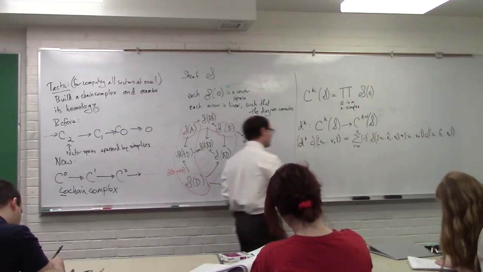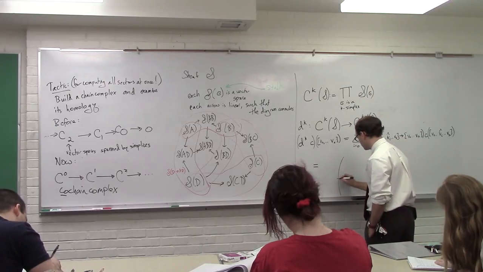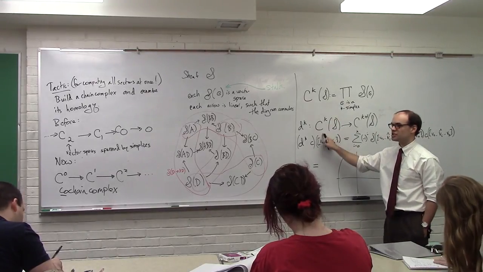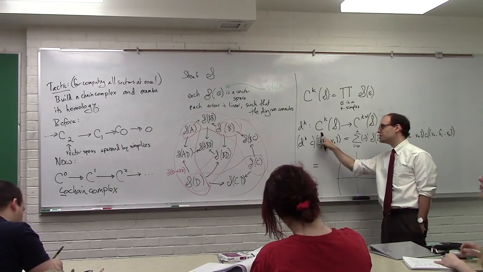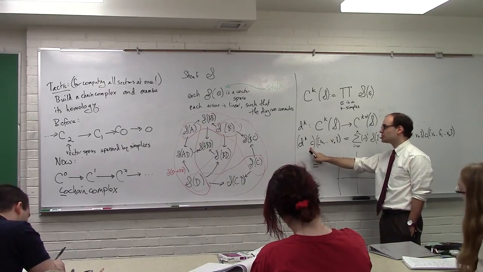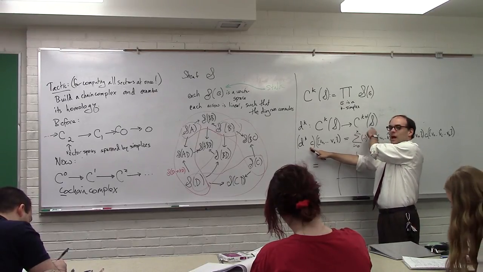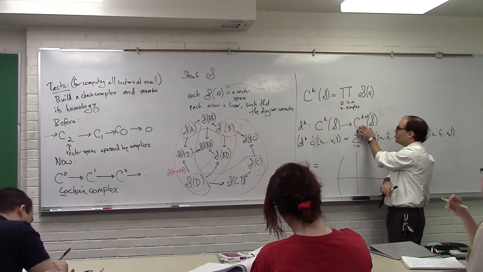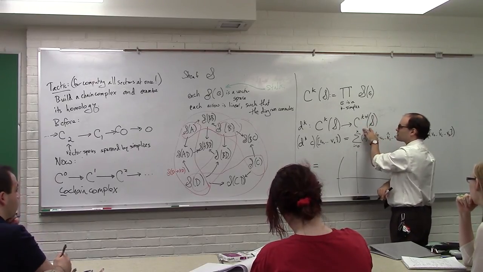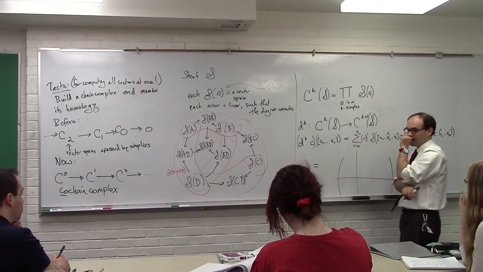Much nicer to write it out in block form. Small c is an element of this space. It is a vector of this space, and so it's one of these Python dictionaries indexed by the k simplex. So this thing takes as input k simplices and produces as output an element in the stalk over that k simplex. I need to give you something that's going to output a new dictionary indexed by k plus 1 simplices, outputting something in that sum of various k plus 1 simplex stalks. So here is a k plus 1 simplex. What is its value? I now define it for you by this formula. Okay.